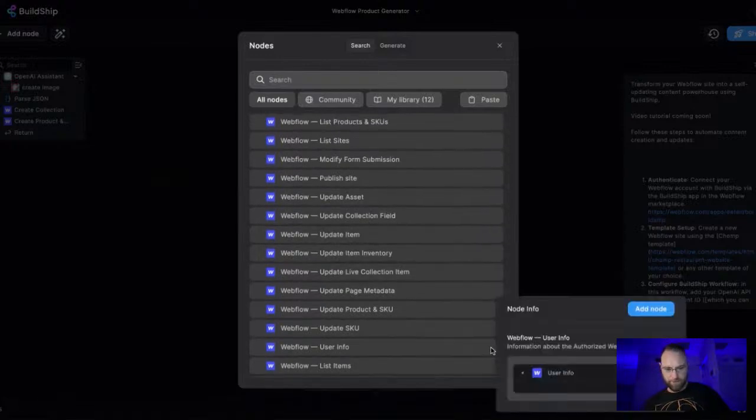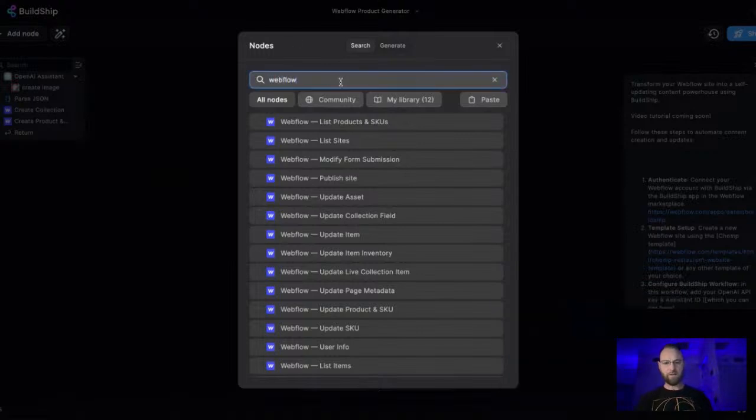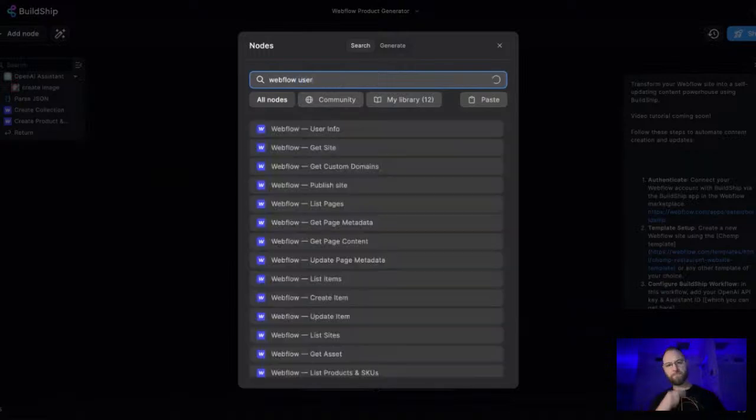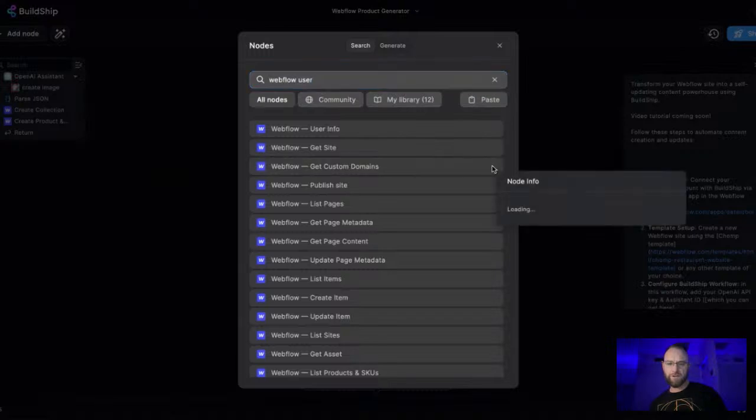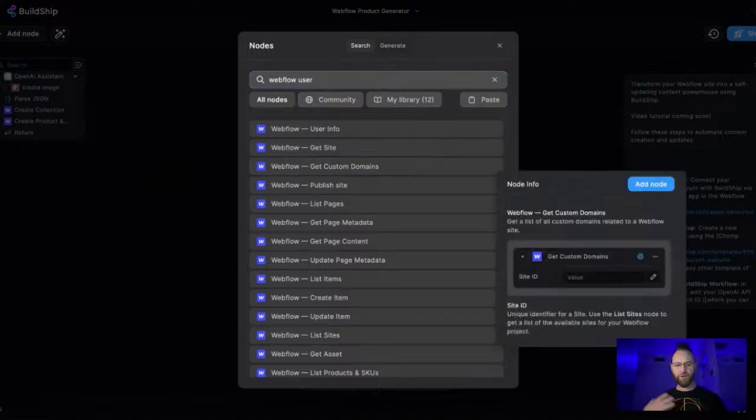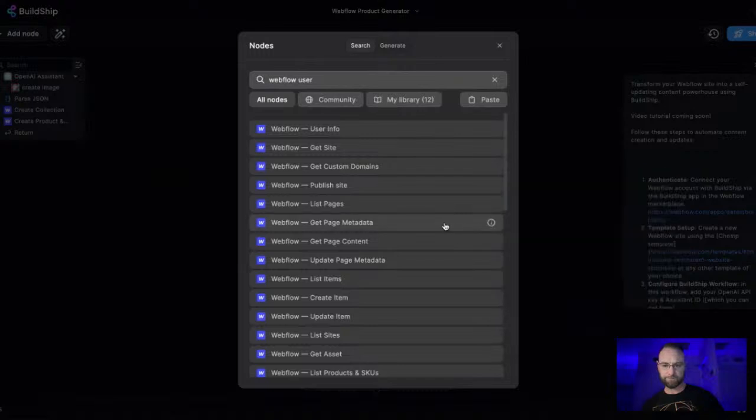We've got user info, which will give us information about the authorized Webflow user. We've also got additional nodes here that allow us to authenticate the call that's coming through from BuildShip, or that we're pushing through to Webflow.